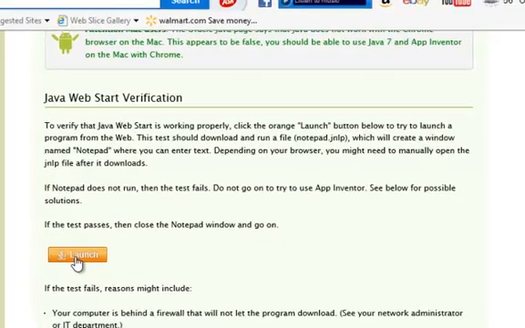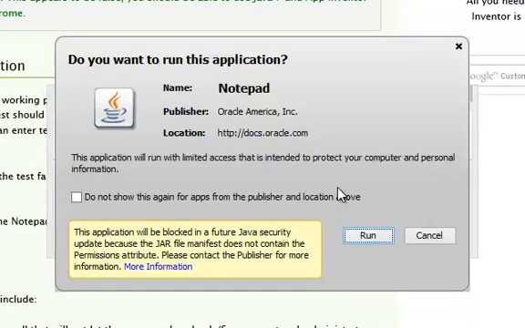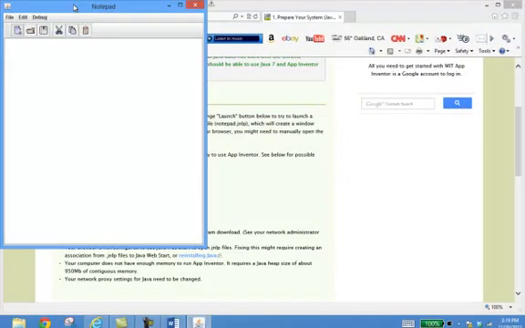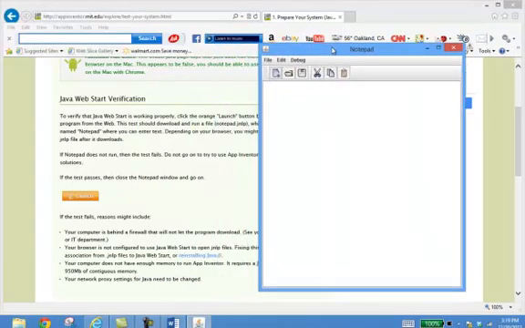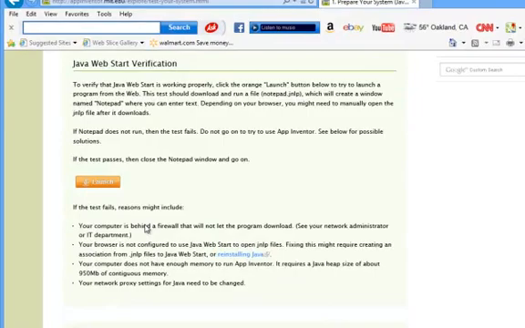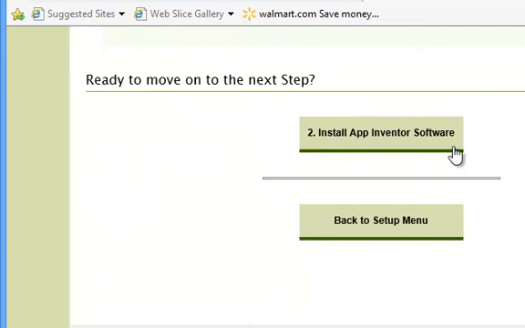And if you are able to pass this test successfully, which I'm going to try right now, it gives me, I'll get this window constantly. If you don't want it to show the window every time, you can click that little checkbox and bypass it. Here's my notepad. Now, this is not your traditional notepad software that you see in your Windows programs, but it looks very similar. So I can go in and type in, my name is Michael Sisk, and it looks like everything's working okay. So I passed the test. My Java is working just properly on there. If yours is not, you just install Java. It's very safe. And it gives you reasons that it may not do well. So I've been successful. Next step, step 2, we'll install the App Inventor software.